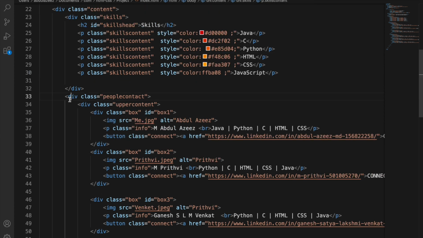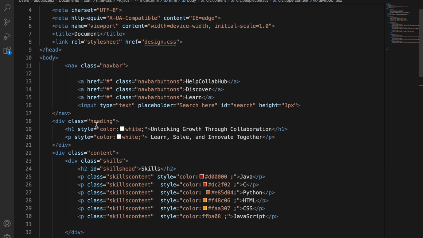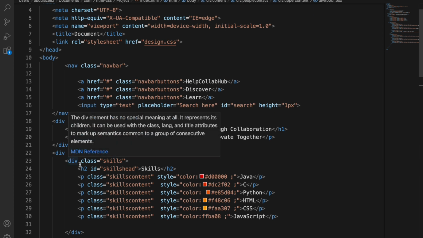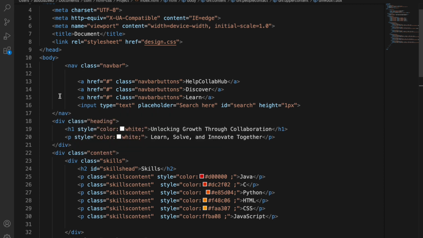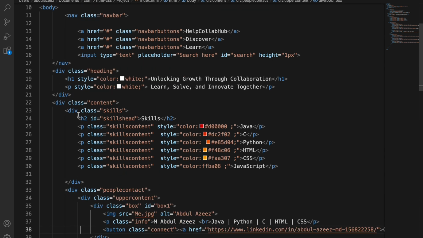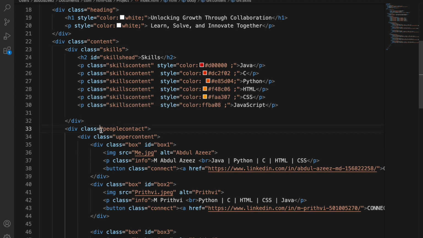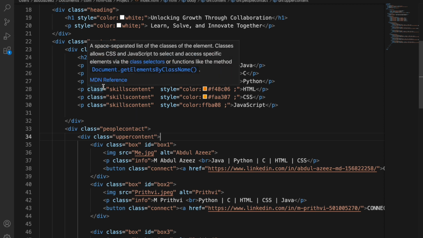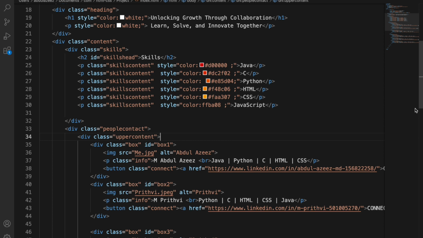What I have done is I made a flex container which contains two items. The first item was the skills and the second item is the people contact. What I did was I made the flex direction as row, so that they come side by side.